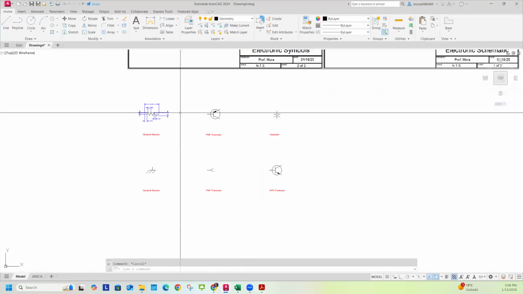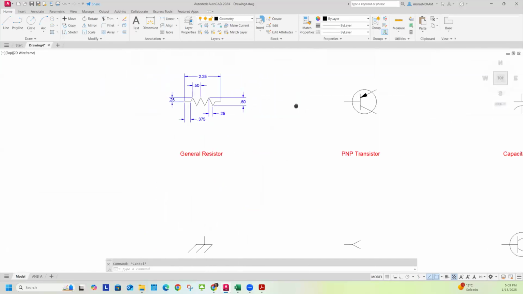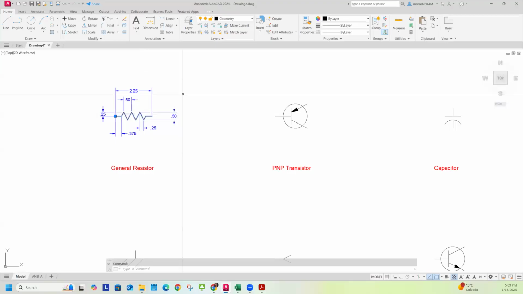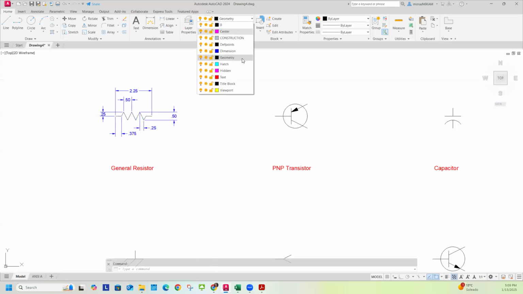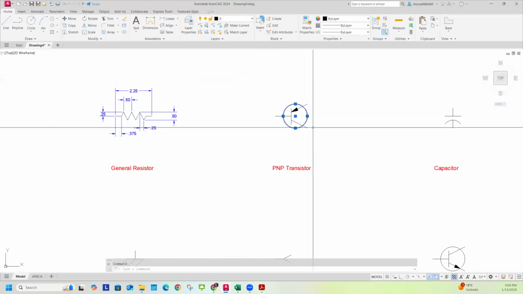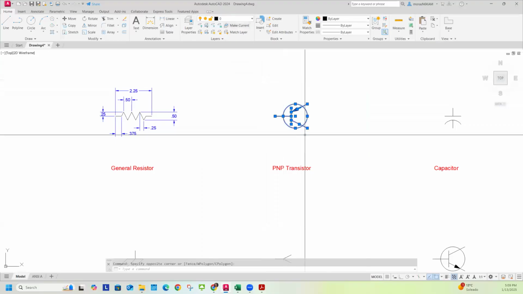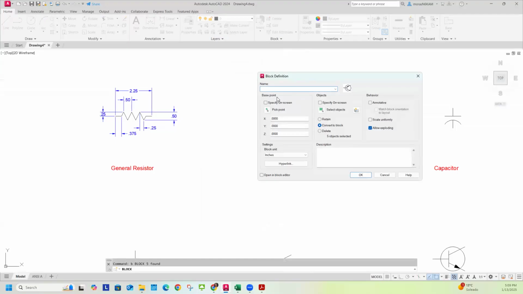So I purged that. I named it ground resistor, and now this one is on the geometry layer. And then this line work now is on the 0 layer, but because I'm on the geometry layer right now and I'm going to create a block, once I create it, it's going to move it to the geometry layer.